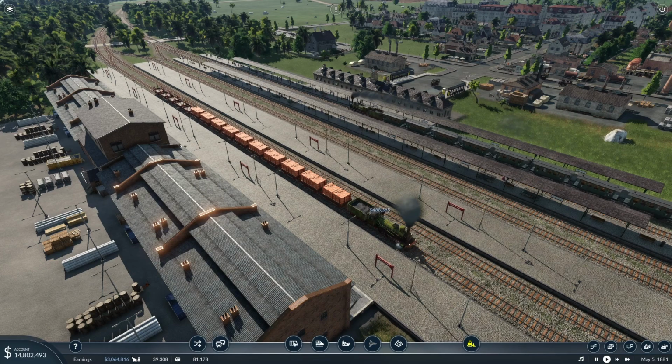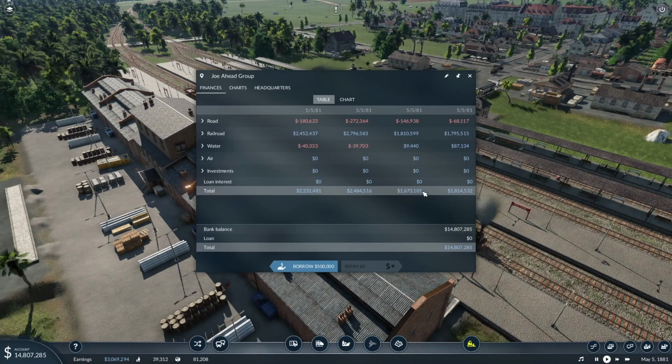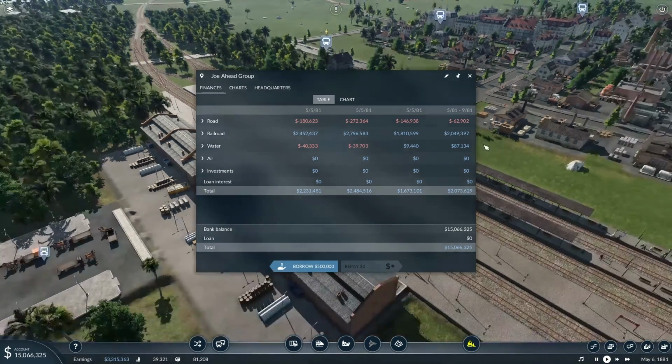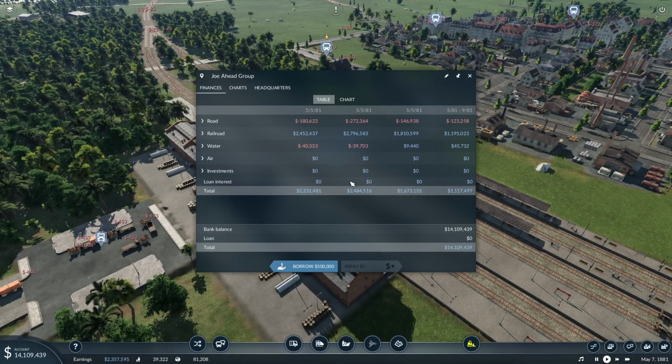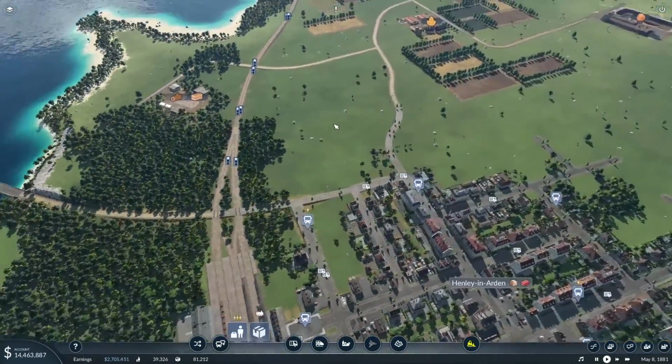So, things are going well. You can see we've got a cheeky 14, nearly 15 million in the bank in the bottom left-hand corner of the screen. Right, get that date moving again, because otherwise we'll never get to the modern day. Every year, we're steadily making money. But that's not enough. We need to look at what we're going to be doing today.